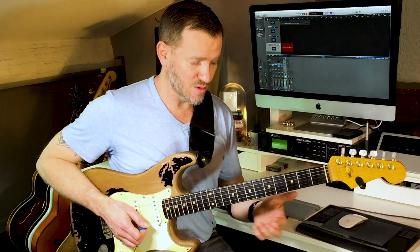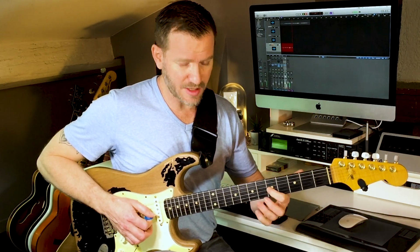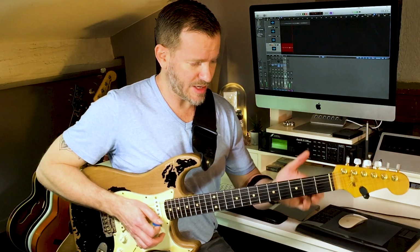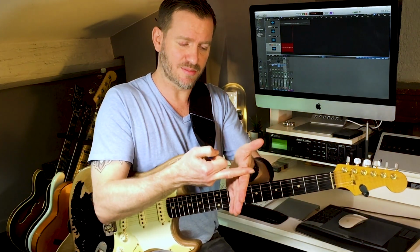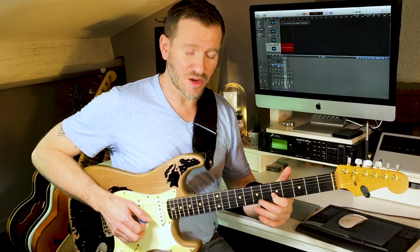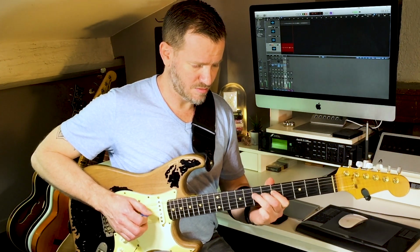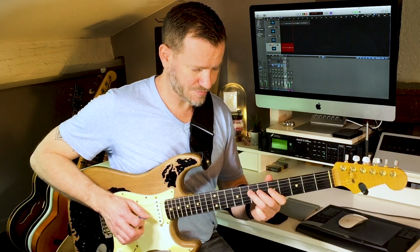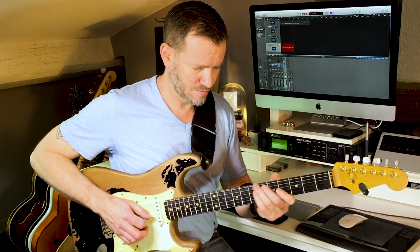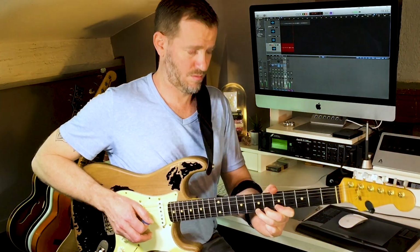Then there's the other typical one we do where, doesn't matter which fingers we're using, we're basically touching the neck with this part of our finger and pivoting. So we get this. You can do it slow, you can do it fast. You can use that for bending as well. All right, so vibrato is very important.